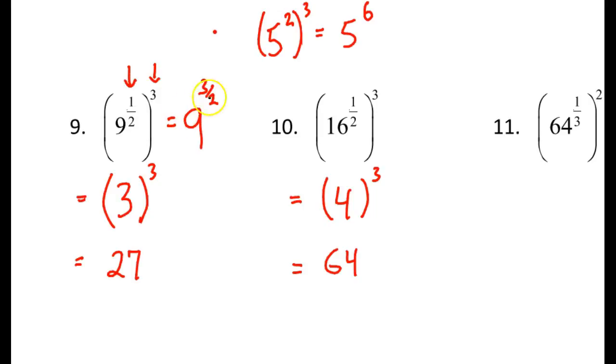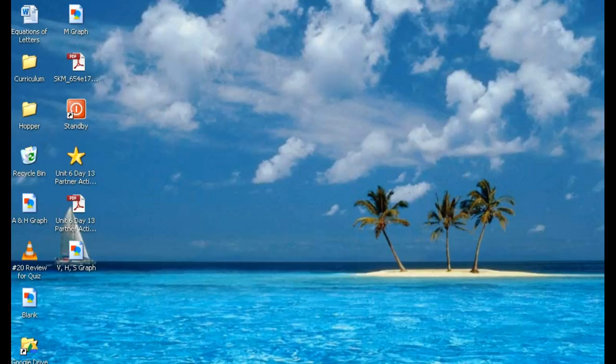Right? So this is already broken up, so it's easier to see, like, well, 3 over 2 is just really to the 1/2 power and then raised to the third power. It's 2 steps, but it's just one number here. So that's what you want to do for the next one, is you want to take them and break them up into 2 steps, so it's not just one number, but 2 numbers. And really, it's just the top number, the numerator, being moved to the outside. So let's look at here.